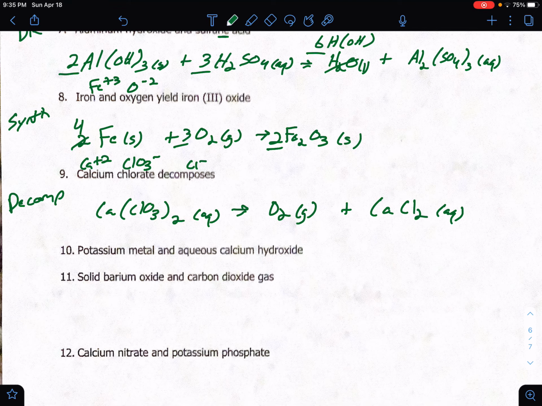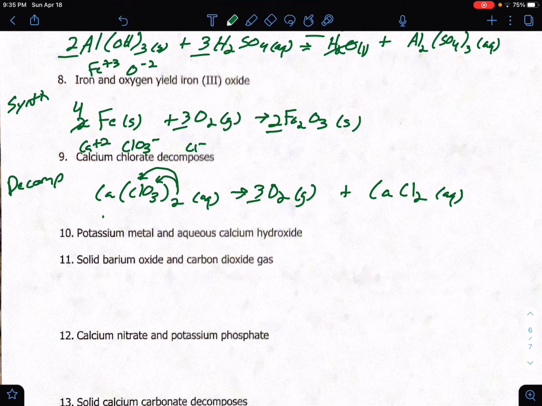So now I've got to see, is this actually balanced? It is not. I have 1 calcium on the left, 1 calcium on the right, so that one's good. I have 2 chlorines on the left. So remember this 2 kind of cross multiplies. 2 chlorines on the left, 2 chlorines on the right, so those are good. I have 6 oxygens on the left, only 2 on the right, so I'm going to put a 3 right here. And then that means that one's done.